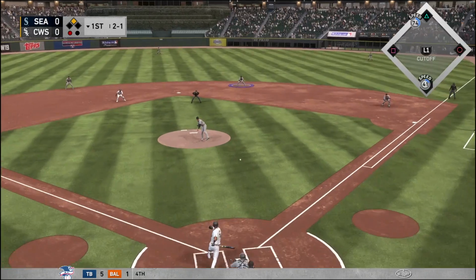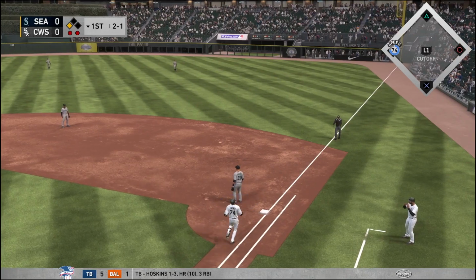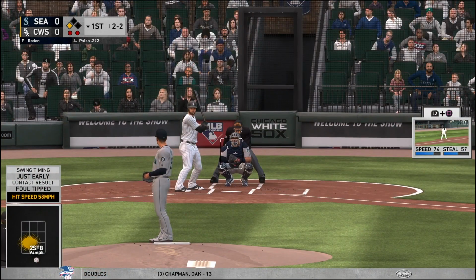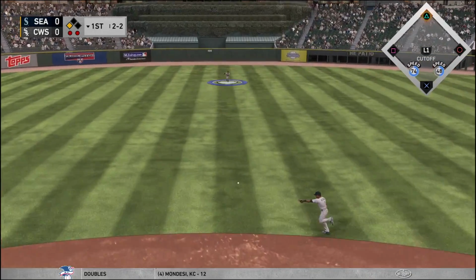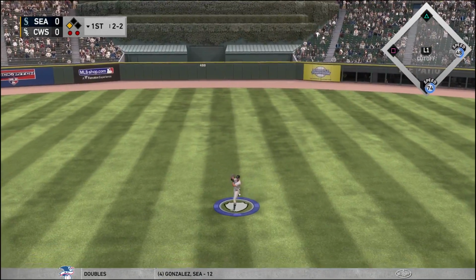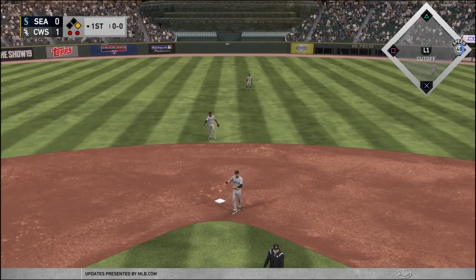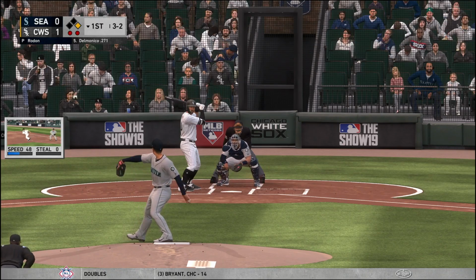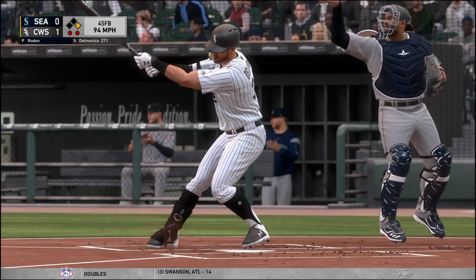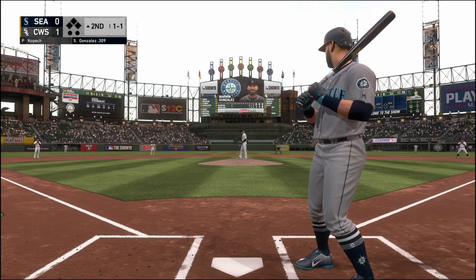Bottom of the first inning. Here's Eloy Jimenez at the plate. He's going to ground out to Tim Beckham, who is playing second in the place of DeYoung this game, giving him a day off. So up comes Daniel Palka. He gets a hit up the middle, and he gets the first run across the plate. And now it's a 1-0 game here for the White Sox. So up comes Delmonico. He's going to swing and miss at a low fastball, and that's going to be the third out of the inning. And we allow 1 run there in the first.